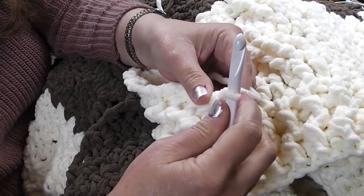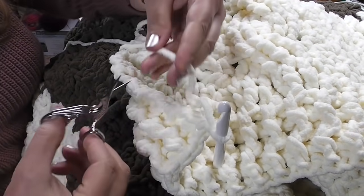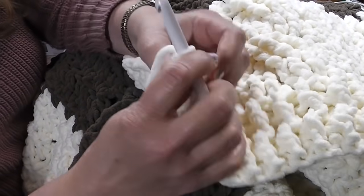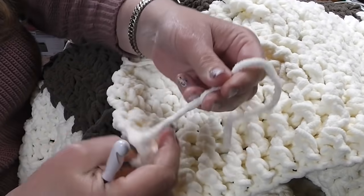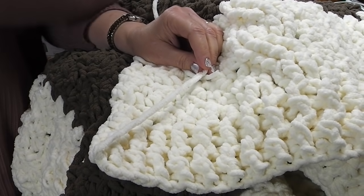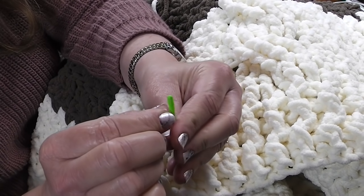So we're just going to go ahead and give it a chain, give it a tug, and you can actually break this yarn pretty easily with your hands, but I'm still going to cut the strand for you, leaving a generous strand here. Anywhere between 4 to 6 inches is good. Probably the longer the better in this case, so that these strands don't come undone. And I'm going to give you just a quick tutorial on how to hide these loose strands, and you've got several of them to work on.